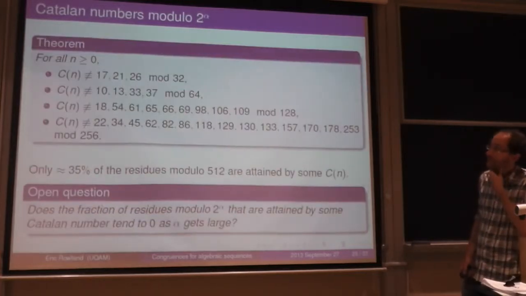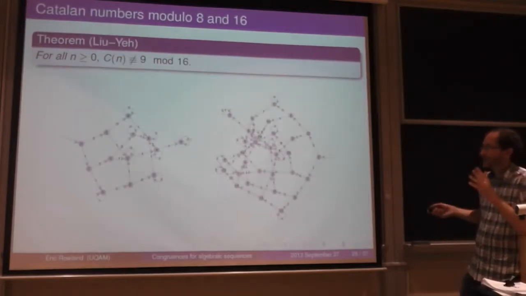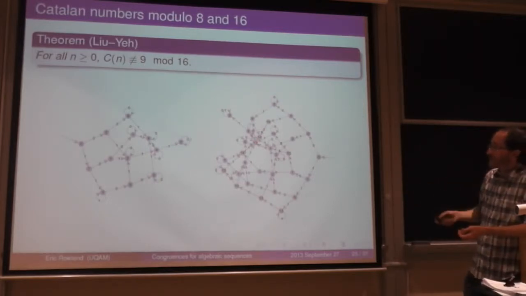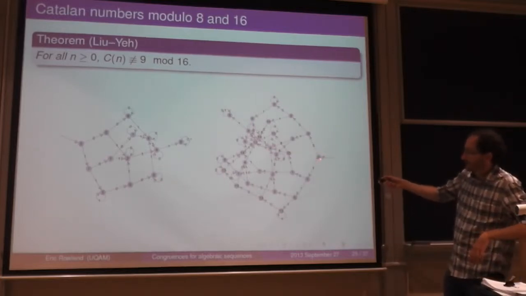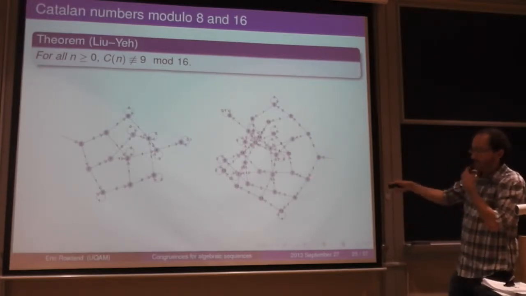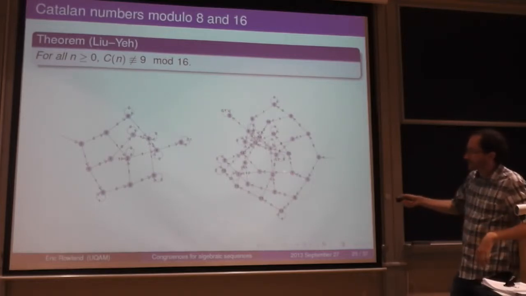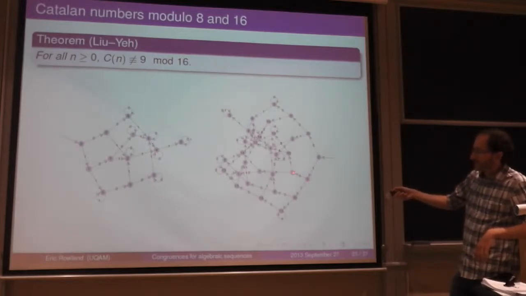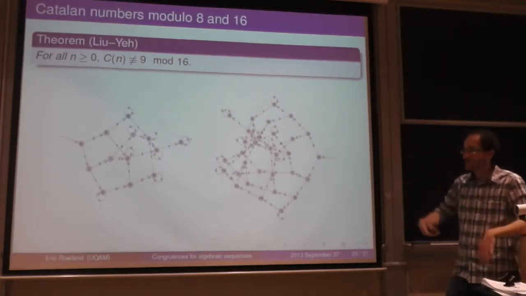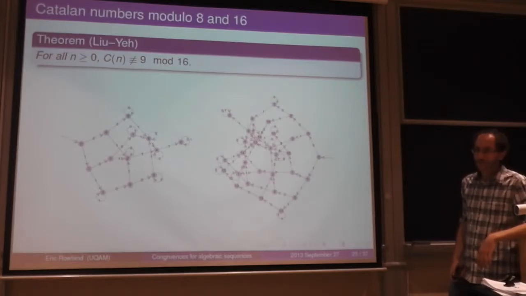If a residue isn't explicitly forbidden on that list, does it have to be attained at some place? Yes, with some exception. If you see this 12 here, and you want to know whether there's some Catalan number that's 12 mod 16, then it suffices to find some path from this vertex to the 12, and then you just write out the edges you followed, and that's your number. The slightly tricky thing is that if you want to get to this state, the only arrow pointing in here is labeled 0, and there's no number whose first digit is 0 in base 2. That's the only thing you have to be careful of. Other than that, it's pretty easy to construct examples.